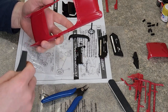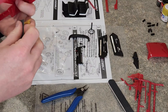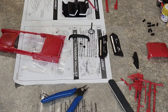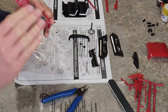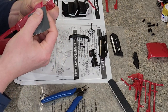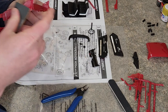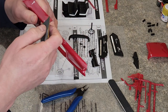We're just gonna take a thousand grit sandpaper and go through the whole entire body here, just kind of smoothing things over for the primer coat. I'm happy with the way my details turned out there — smoothing everything down. That primer should fill in some of the scratching that we've done.